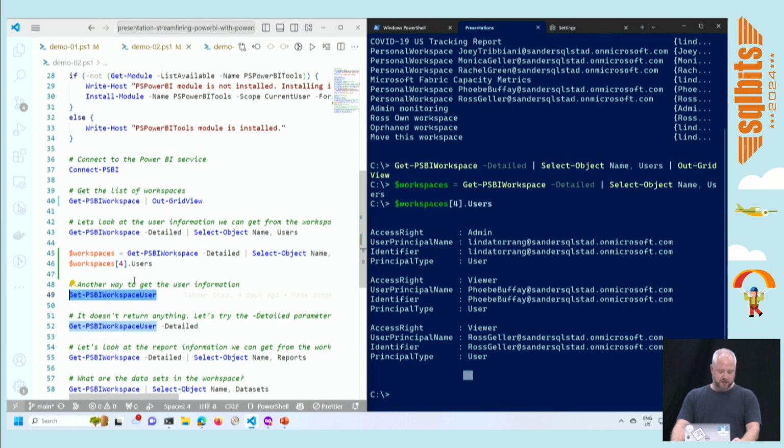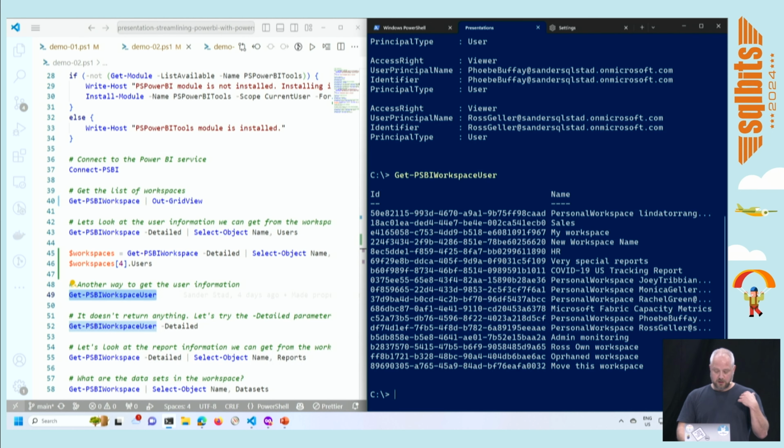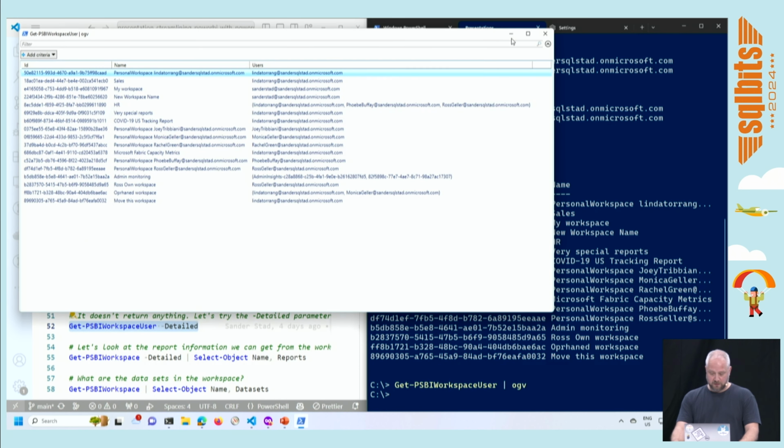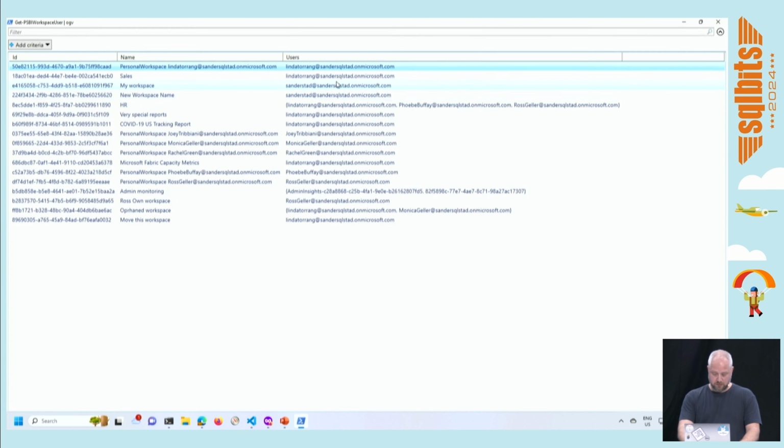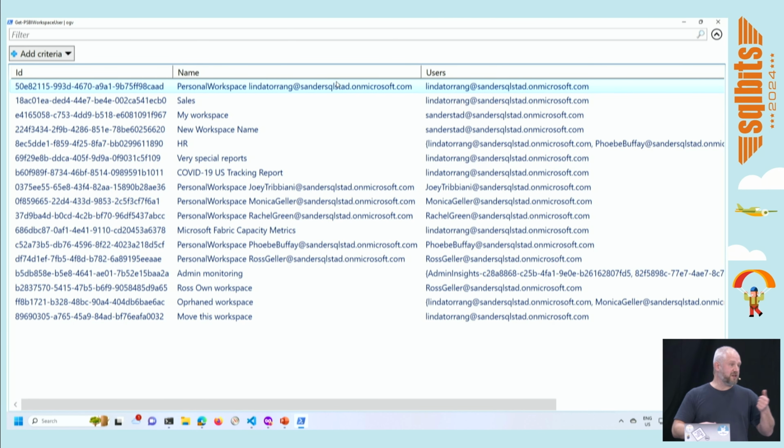Just to make it easier, we could also create a command so that you don't have to type all of this, and it does the same thing. I'm really lazy when it comes to these kinds of things. This command just shows you the name itself, and if you want detailed information, like what the role is, you have to use the -Detailed switch to get that other information as well.